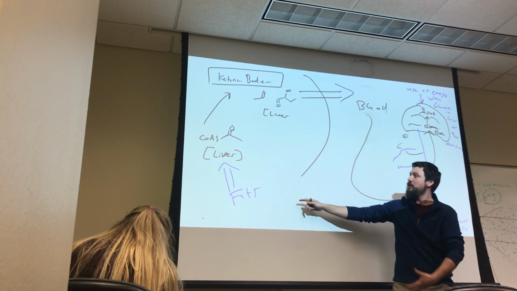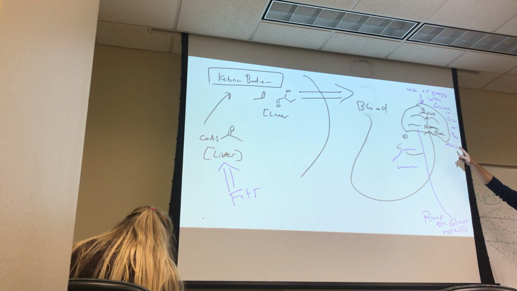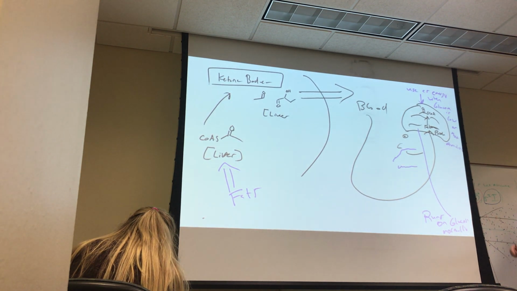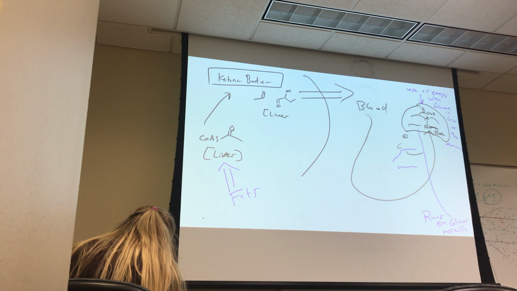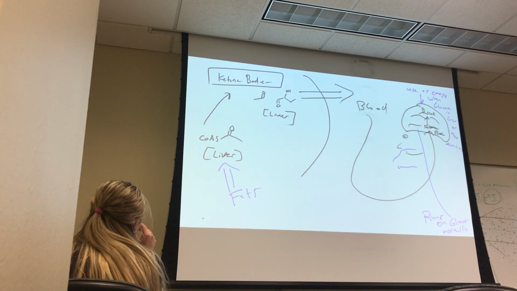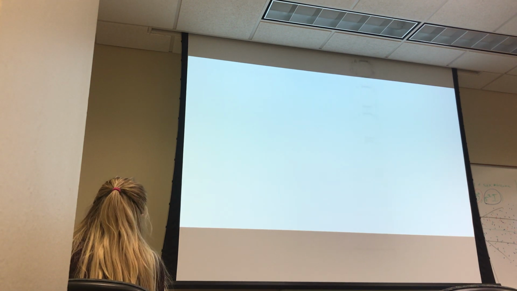It can't use fat directly. So the liver converts it to ketone bodies that can travel through your blood to your brain. And the brain converts them into acetyl-CoA, which it can run in its mitochondria and keep up with the power needs. Does that make sense? So these are separate pathways, but there's this connection. And different tissues use different fuels and can be adapted to use different fuels. Okay. So we cool with ketone bodies? Cool. Rock and roll.